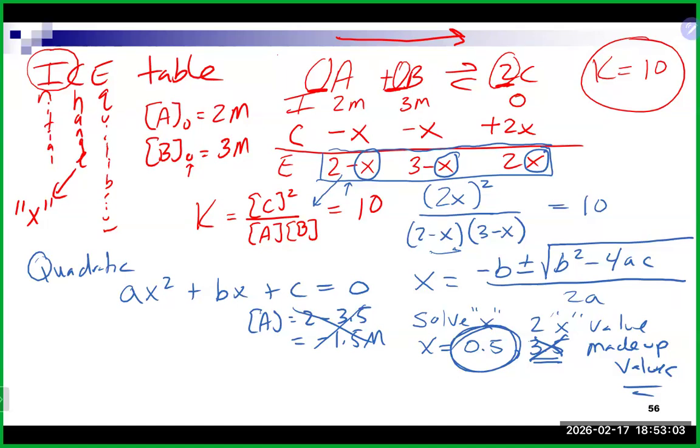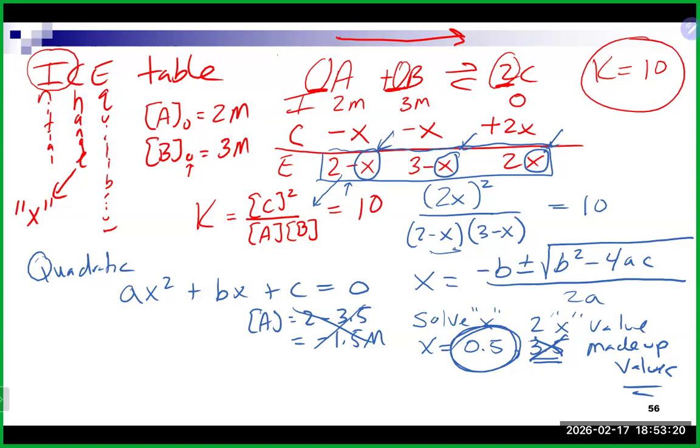We would then go back to this table, and for all those x values, we would put in, obviously, the proper number, and that would give us our equilibrium concentrations for everybody in this particular case. First off, any questions on that there?